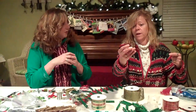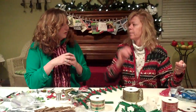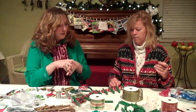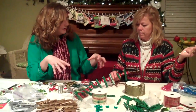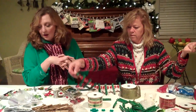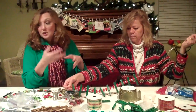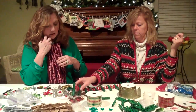And you could go with the smaller gauge wire, but you have to make sure that the bead hole fits onto the wire. Yeah. I mean, you can get smaller gauge craft wire, obviously. But this gauge, we thought, worked the best because it holds a lot of weight. Right. It holds its body. And then you're going to need a package of clothespins and spray paint, of course, because you're going to spray in whatever color you want, whatever goes with your decor.